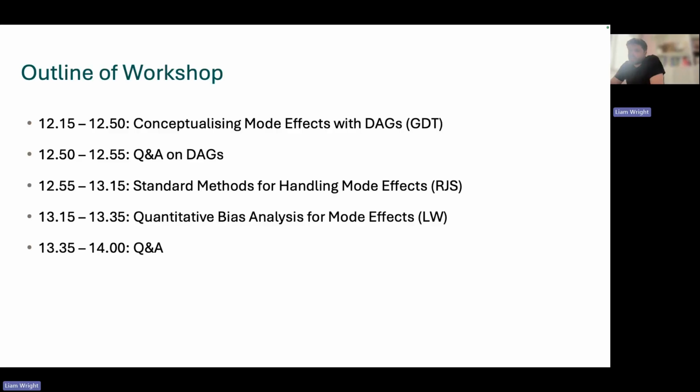And then I'm going to talk about another approach that might be more promising. So this is quantitative bias analysis. We've tried to keep the instructed, taught elements of this webinar relatively brief relative to the 2 hours that we've got allotted. So at the end, we've got a 25-minute section for the Q&A.